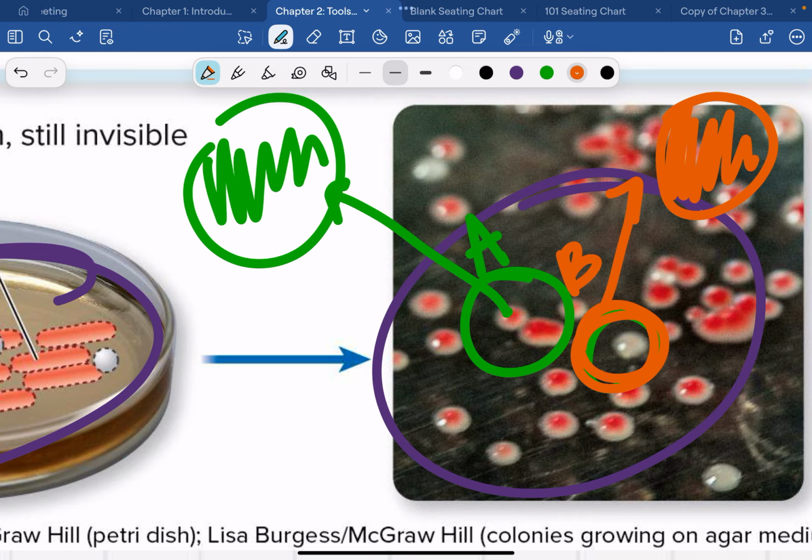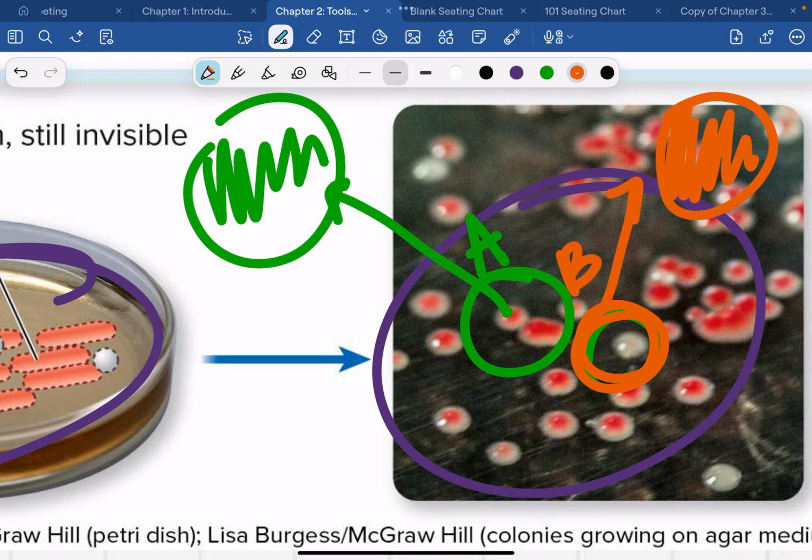Now, what we have to do now is we just inoculated new media. So we've got to go back to the beginning with that. What do we have to do after we inoculate something? What's step 2? What's the second I? Incubate, right? We inoculated it, so we spread it on some new media. It's invisible. There's not a lot of it there. Now we're going to stick it back in the incubator, and we're going to incubate it for another 24 hours.